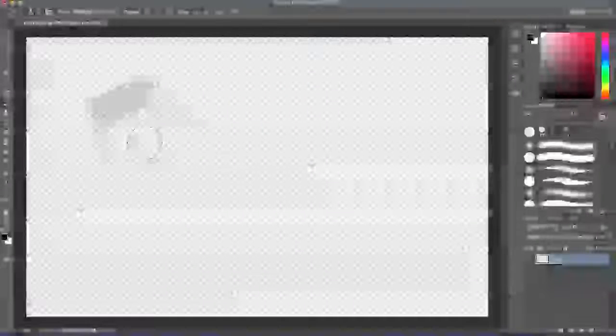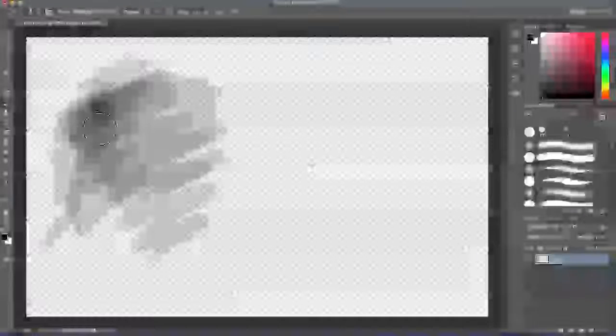I'm going to make my brush bigger. You can change the brush size right here, or you can hit the bracket keys on the keyboard. They will make it bigger and smaller. So now if I color over that, you see how my original lines are darker, and if I color over it again, you see how you can build up light and dark areas very quickly. And this just reminds me more of a pencil.